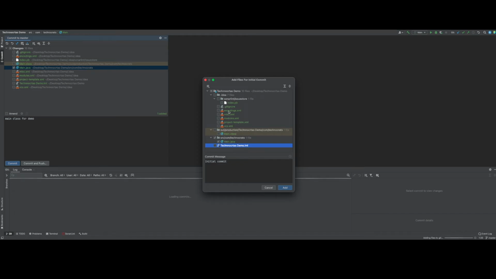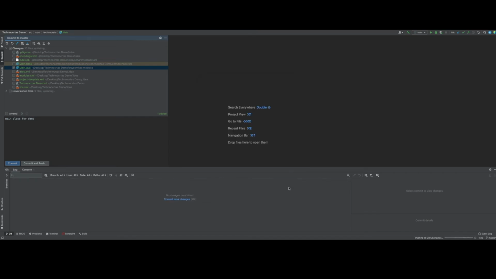We have another way to ignore these files by default, that is by adding a gitignore file in our project. In the next video, I will show you how we can add a gitignore file and what exactly is the purpose of adding a gitignore file in detail. But for now, in short, you can understand that gitignore will help you not to send these files to the GitHub repository automatically. You don't have to uncheck. You will not see them at all over here. Give some initial commit message, a meaningful message, and just click on add.